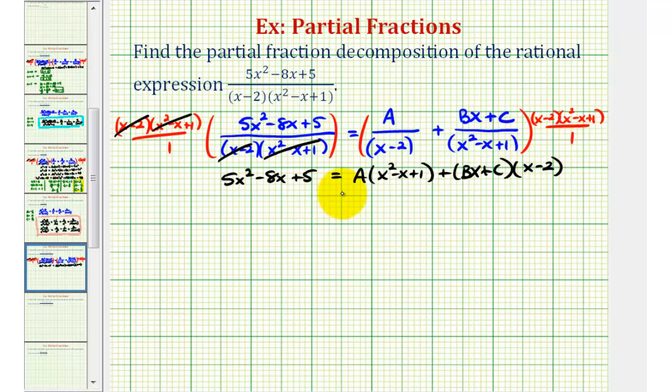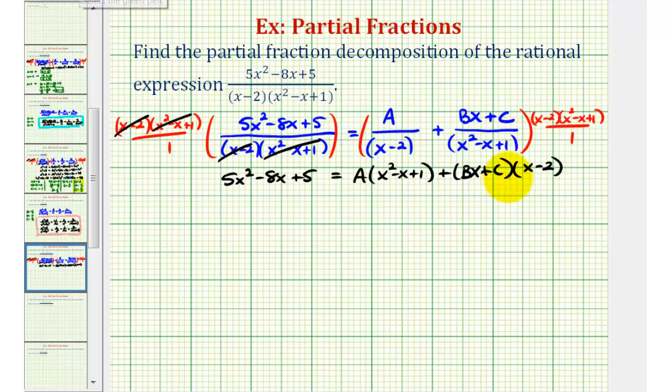And now to find the values of a, b, and c, we can use a method called equating the coefficients, which is where we multiply the right side out, then group the like terms in terms of x together, where we'd have x squared terms, x terms, and constants. We would factor those, and then set the coefficients of those terms equal to the coefficients of the like terms on the left. But in this video, we're going to use a shortcut method, which is where we select specific values of x, more specifically the values of x that would simplify out several terms in order to find the values of a, b, and c.